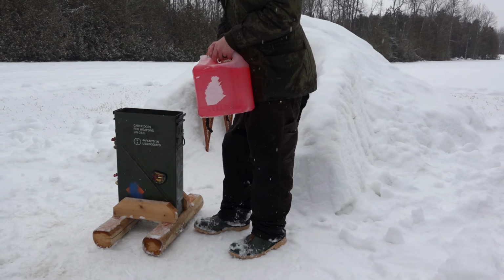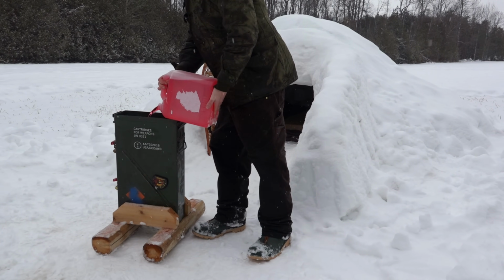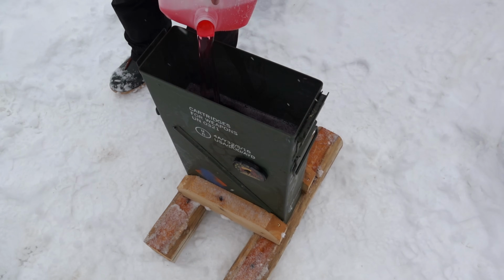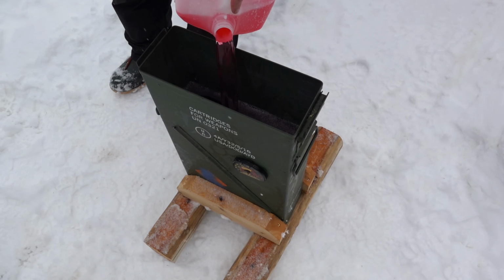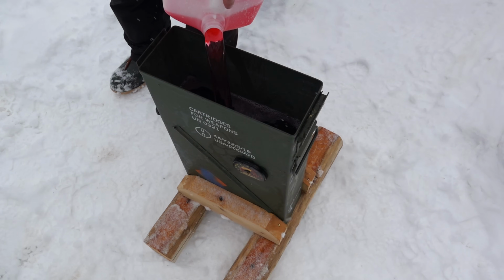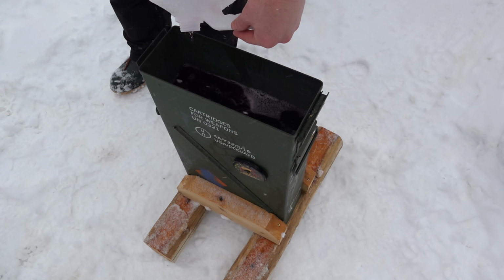This time, I'll be using waterline antifreeze instead of water. I've used water before, but if the system is allowed to cool too much, the water will freeze inside the lines and crack them. However, the waterline antifreeze will prevent this from happening. It's important to note that waterline antifreeze is non-toxic and shouldn't be confused with automotive antifreeze, which is toxic and should never be used in a system like this.